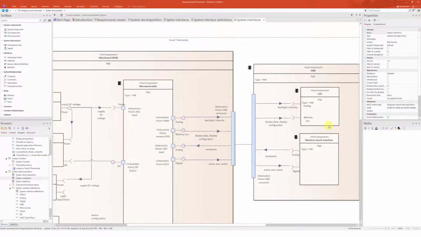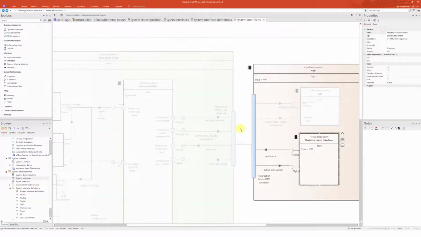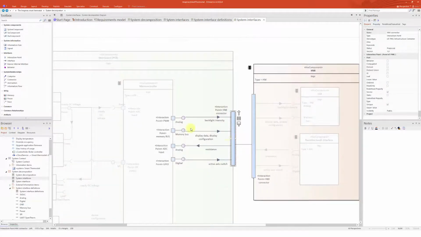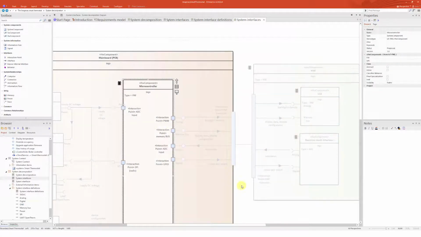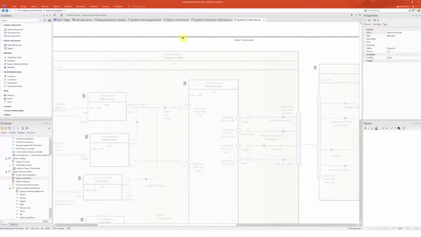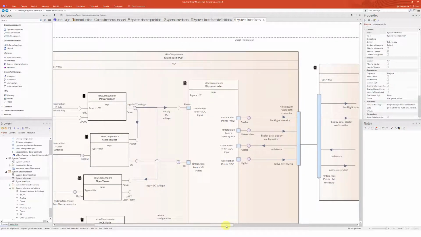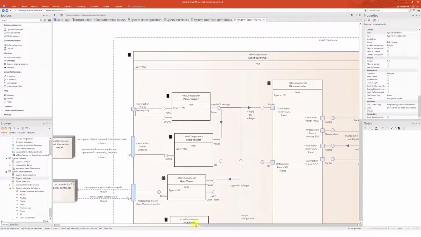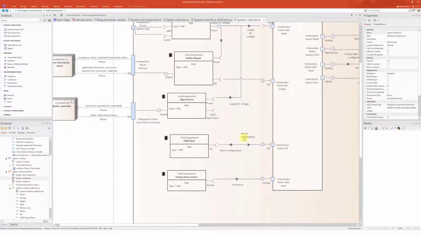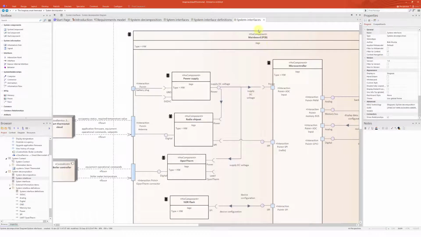So we can just go through it, not necessarily to explain. Again, this is a hypothetical situation, so I don't know whether it really works like that, but this is just an example how it could work, the smart thermostat.